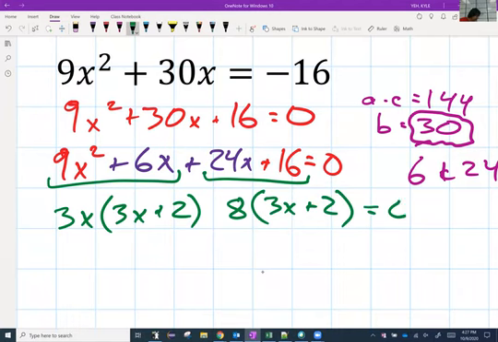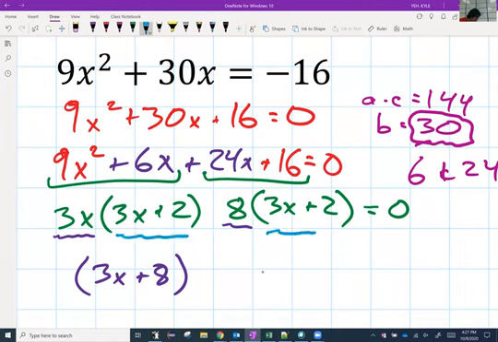Looking good, nailing it. So that means my first factor is going to be whatever I pulled out, 3x plus 8. And the second factor is the matching inside. And it's important that those match. I think I said that before, but it's really important that those match for grouping, whatever's left over inside. Equals 0.